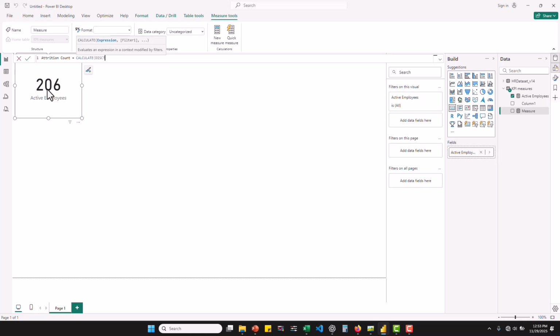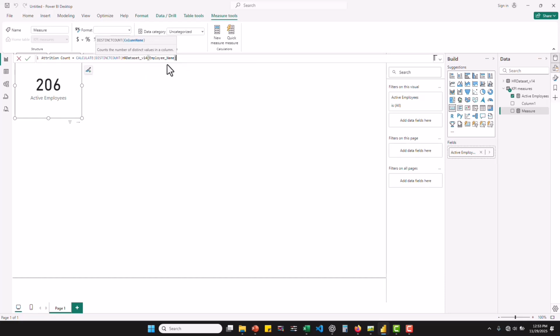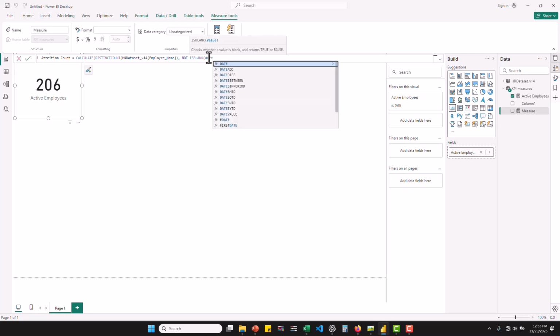Distinct count, employee name, close bracket, comma. So not is blank. So those where the data exists in that table, date of termination exists.